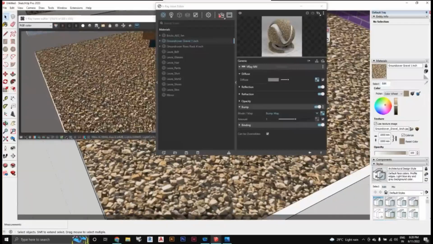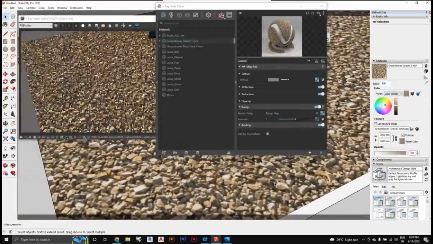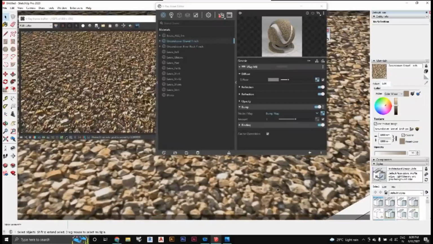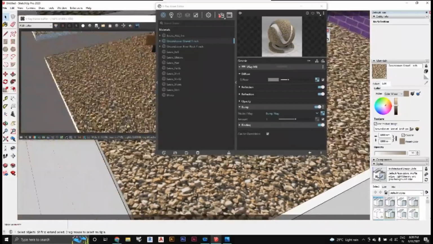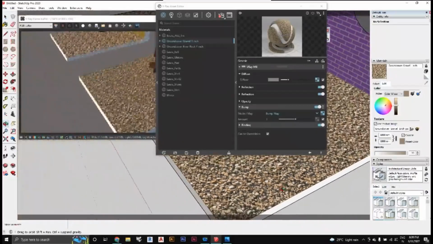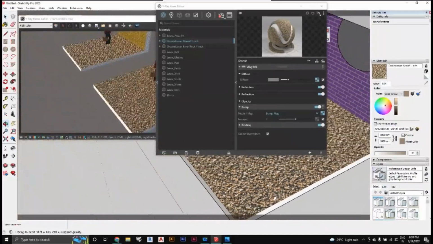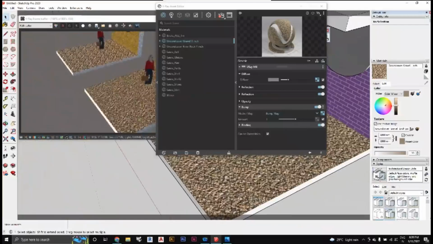You don't need to do a lot of stuff to create the textures on the material. This is one method to create this render faster, the bump map in V-Ray. Got it? Any doubts till now?